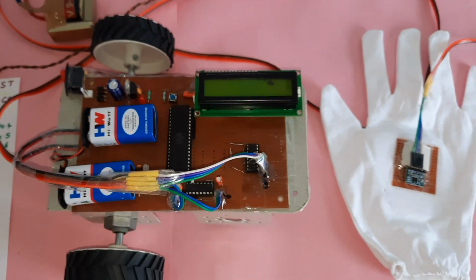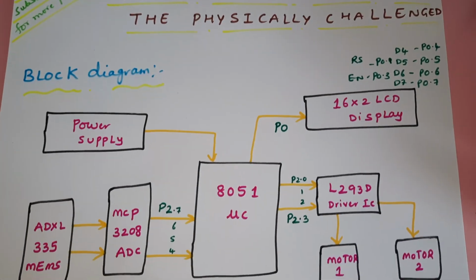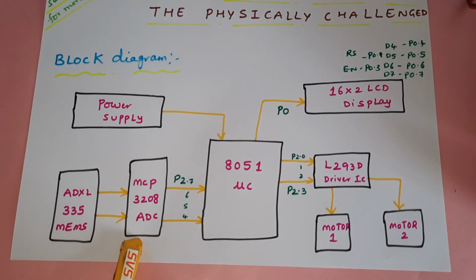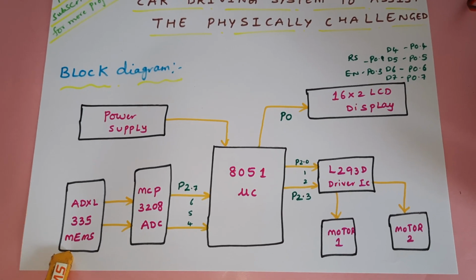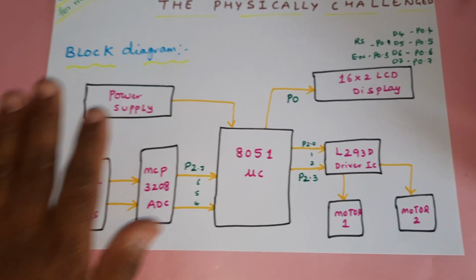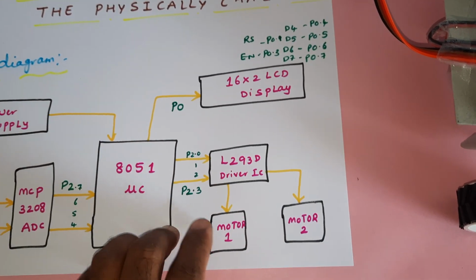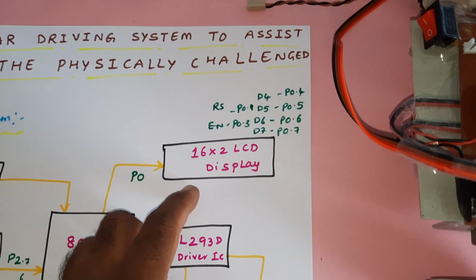The project title is Car Driving System to Assist the Physically Challenged People. It uses an 8051 microcontroller IC and an MCP3201 ADC, and an ADXL335 MEMS accelerometer sensor. Depending upon the bending of the accelerometer, the robot will move. It also has an L293D driver IC, quadrupole H-bridge driver IC, motor 1 and motor 2, and a 16x2 LCD display.